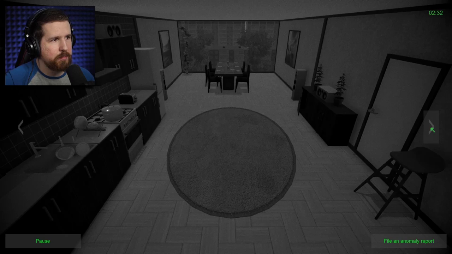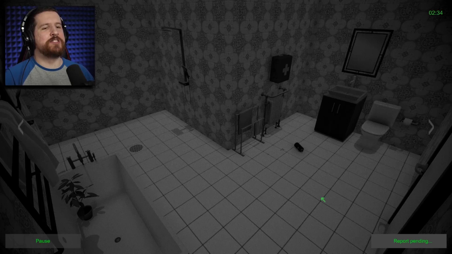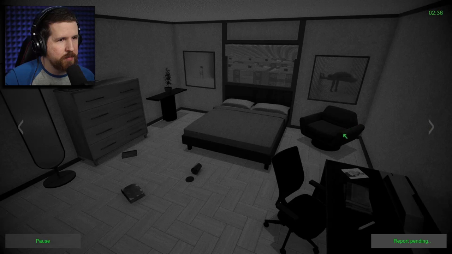What? Shadow anomaly. Get out of here. I can barely see you. You're like flickering in and out of existence. Get him out of here. Get him out of my sight. That's right. I wasn't even in doubt.